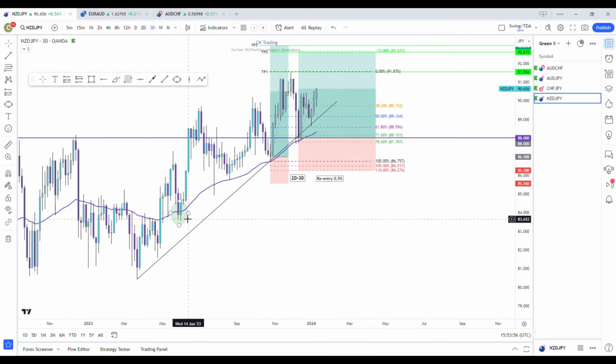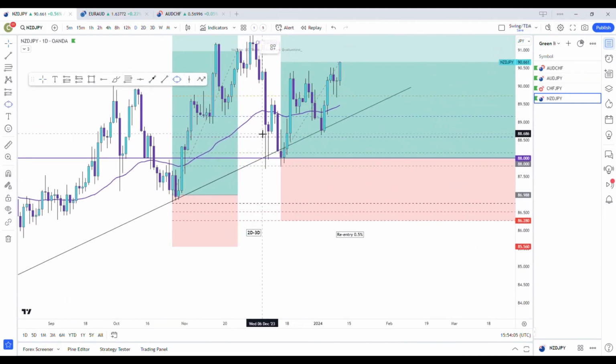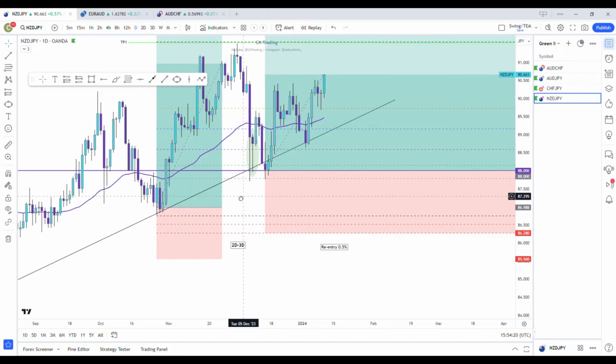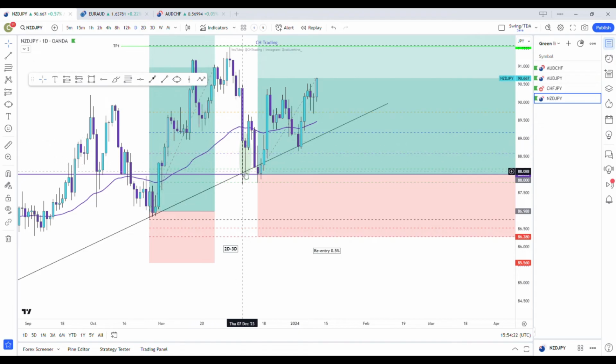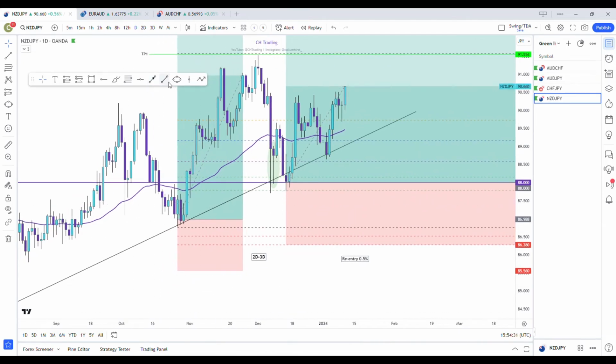Another way that I would use them is to mark out a rejection candlestick. So for example, if I think this is a significant candlestick, which it was, I'll mark it out, and that then communicates to me in future, when I come back to the chart, we've had a daily candlestick rejection, and now we're looking to sort of follow up with that. So for example, this trade, I had a daily candlestick rejection, so I looked to enter the trade now. This was sort of my confirmation, and that's how it's playing out now. Similar here, I had the daily candlestick rejection, and so I looked to enter at my level, got an entry, and then it played out how it played out.